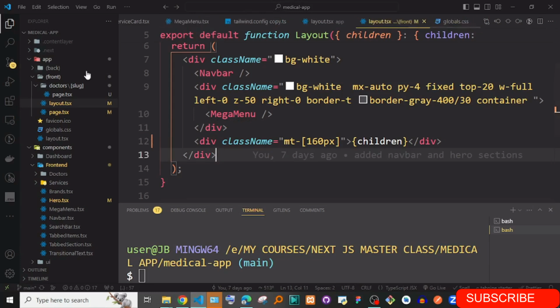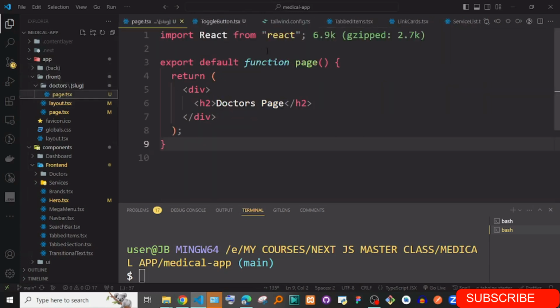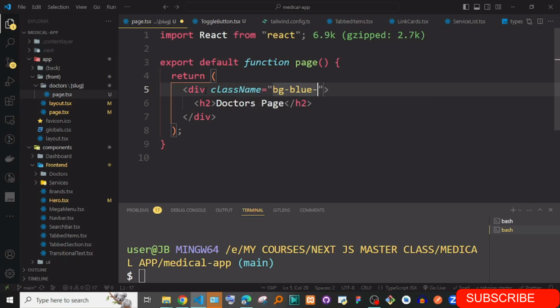I'm going to go to page. First of all, I'll give it a slight BG of blue 50. Inside here we could also have a flex.